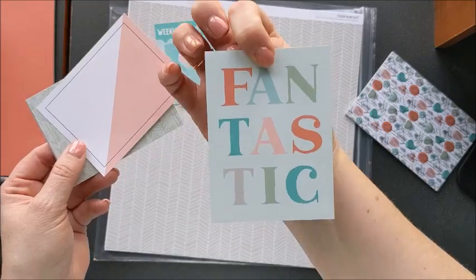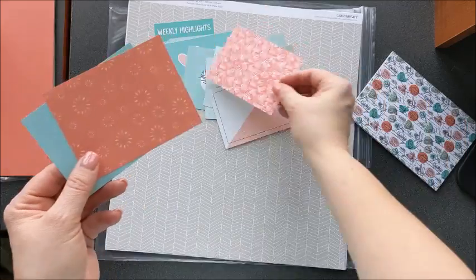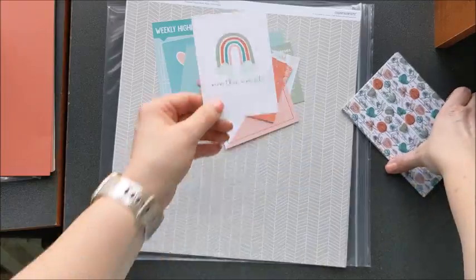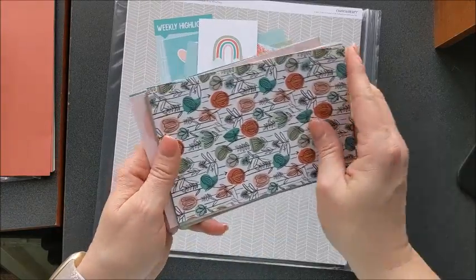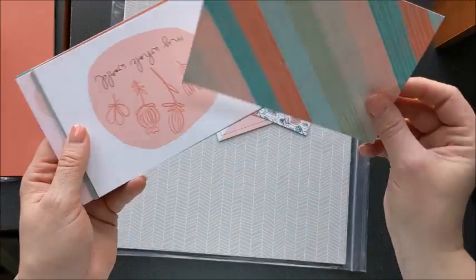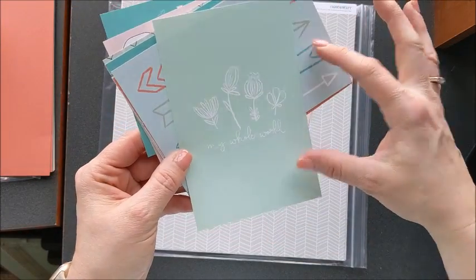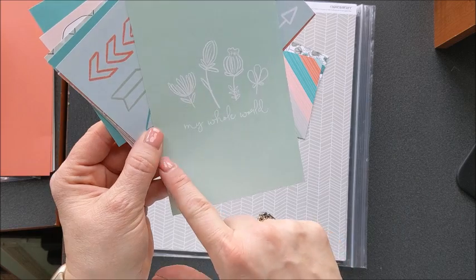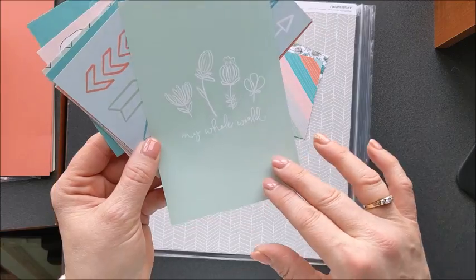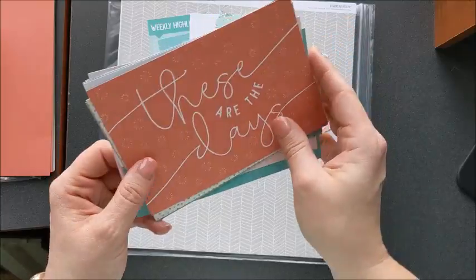Fantastic — look at that one. I like that in all those different colors. No matter what colors you use on your page, these are all going to coordinate with this paper pack. 'Savor this moment' — and then the four by six cards. These Picture My Life cards work really great for cards as well. You can trim this down and use that on a card — use it as a base and just add maybe some ribbon, shimmer trim, a little bow, some buttons, and you're done. It's a really fast and simple way to create cards.